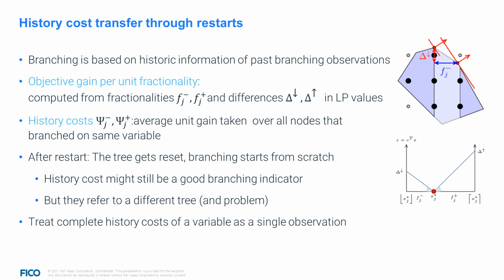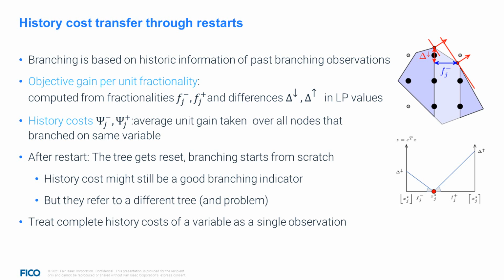Okay, this was admittedly quite technical. So let's switch topic to a nice performance boosting technique: history cost transfer. We looked at the two main ingredients for solving MIPs, namely cutting and branching, and already saw a cool novel feature for cutting. So let's now come to branching.